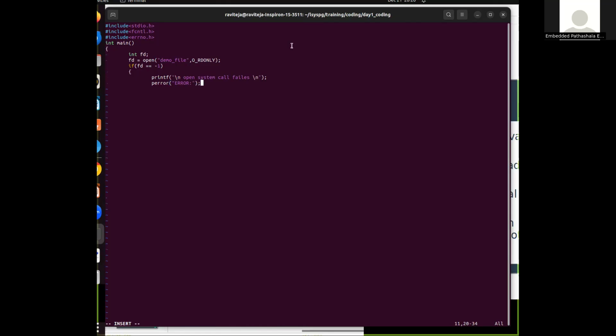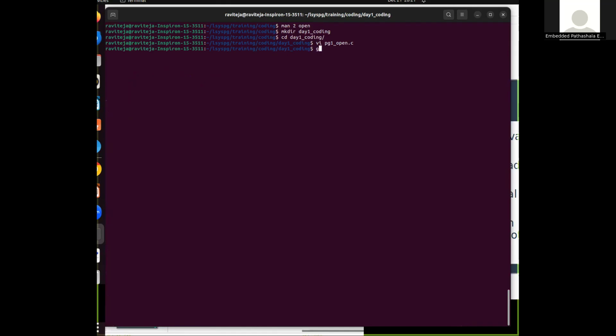This will show why the system call failed. In case the system call is a success, printf file opened successfully. That means our open system call is successful. Done. This is a small program to demonstrate the open system call.